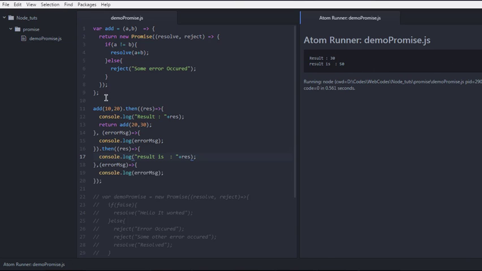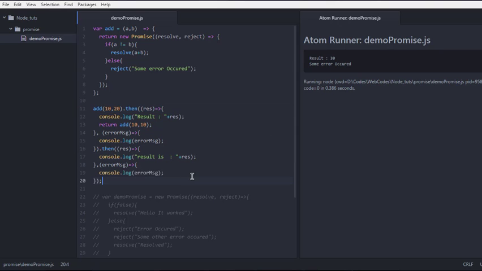As expected, result is 30 for the first call, successfully executed, result is 30 printed on the screen. Then the second promise is returned from this call, and it comes here, sees again the promise has been successfully executed, so it printed result is 20 plus 30.